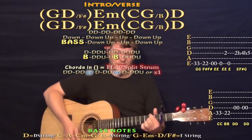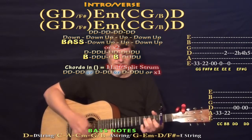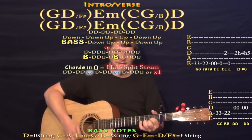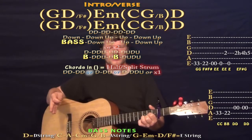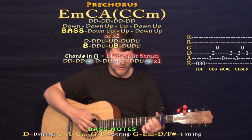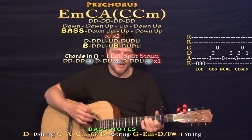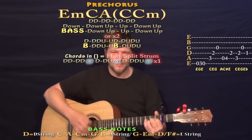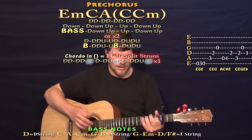D/F sharp, E minor, C, G/B, D. Then we're going into our next pre-chorus. So we tried that with the bass, down, up, down, up. We have the E minor, C with an A bass, A with an A bass, C with an A bass, C minor with an A bass.